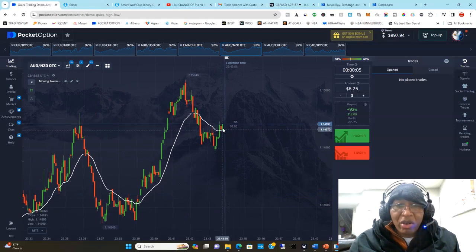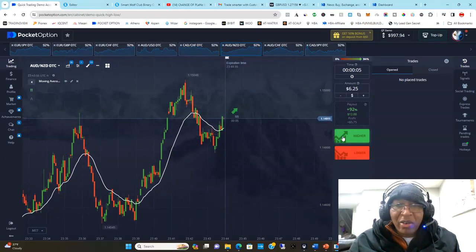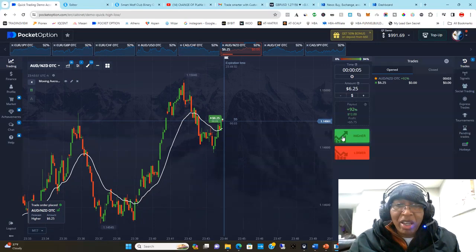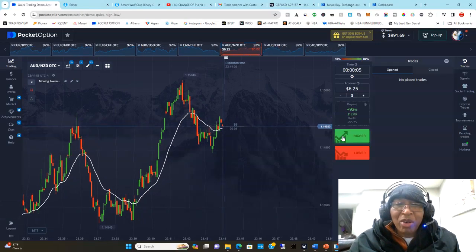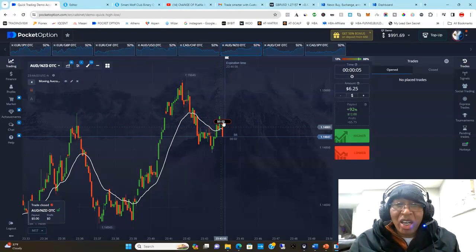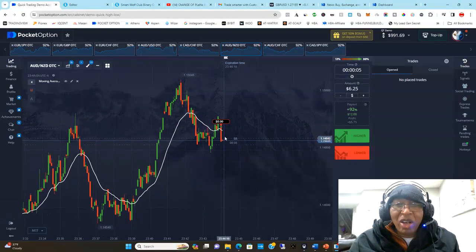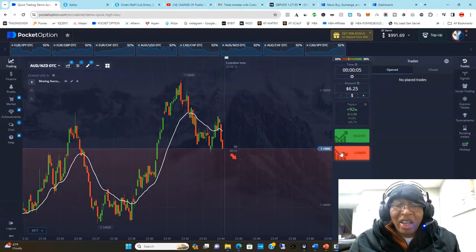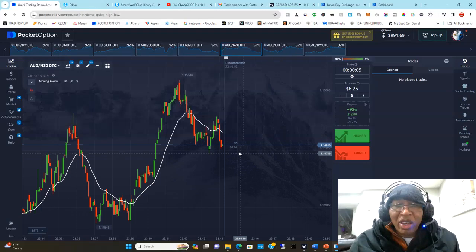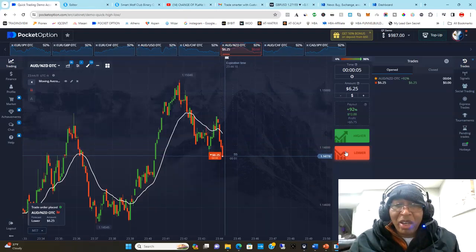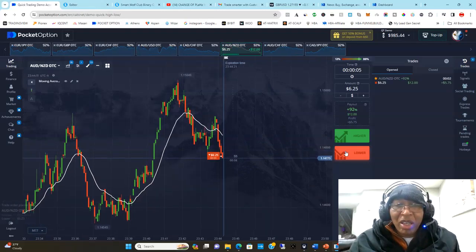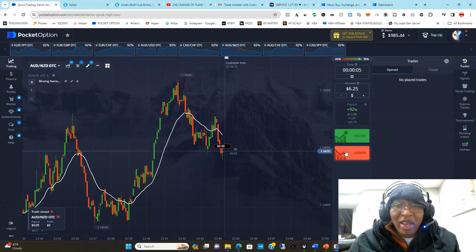Okay, so this one is going to close above. There we go. And we're going to jump in. Call option. Let's see if it's going to go up. Nope, that one didn't go up because it changed color. It's red and it is going down. So let's wait for another red. If it's going to change color, we're going to jump in right away. No, that's green. If it was red, then we could go in there. But it might be too late. Yes, too late.